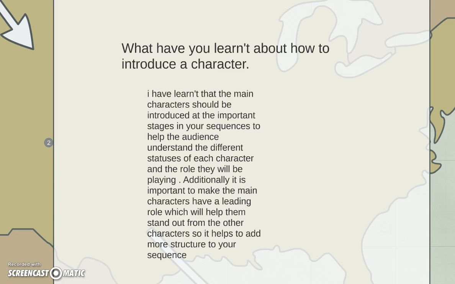which we showed the audience, who was able to establish this from each of the different shots and scenes throughout the film trailer. Additionally, it's important to give the main character a leading role, which will help them stand out from all the other characters. I felt that was essential, because we need the audience to easily understand the plot narrative and know what our actual storyline was about. So it helps to add more structure to our film trailer.